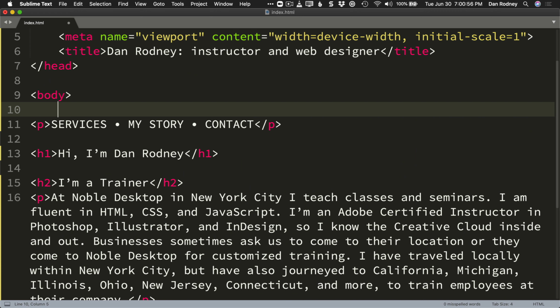So for my images, I have an image tag. Now the image tag does not have an ending tag. If I try to end it, you'll notice that it doesn't work because they're like, hey, you can't end an image tag. You just can't do it. Because what would you put inside of here? The idea of marking up something is to say, what's in this tag is something. Like this is a heading. You should be able to select something and the tag that wraps around it should describe what that thing is. And that tag says that is a heading. This tag right here says that stuff, that's a paragraph.